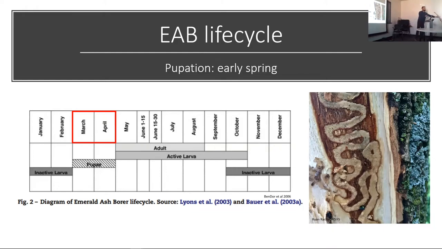Okay, so you can see the discoloration in this sample that Bob brought in. A lot of that discoloration is response to the feeding, the tree's wound response. And with this, the patterning of this gallery can also tell you something about the host vigor. So when they're doing a lot of those dendrochronological studies to determine when it was established, you can look at the overall pattern of this in this genus of insect, Agrilus. In a healthy tree, they tend to be a little bit more compact and uniform, pretty like this. But if the tree's vigor starts to become compromised for whatever reason, they get more irregular and more serpentine throughout. So you can look at the structure of that, and depending on how uniform that is, that can tell you something about the condition of that host when an insect colonized it. Really pretty cool.